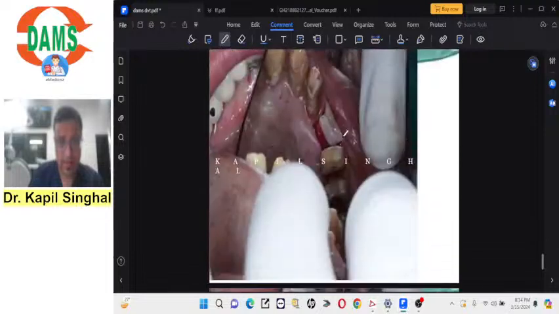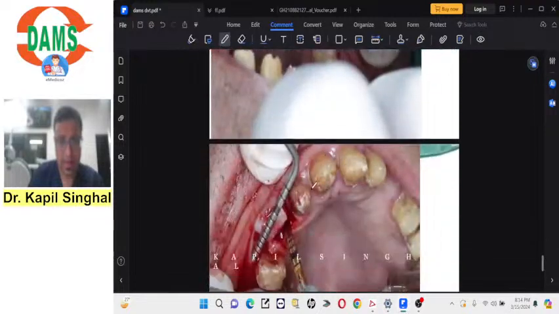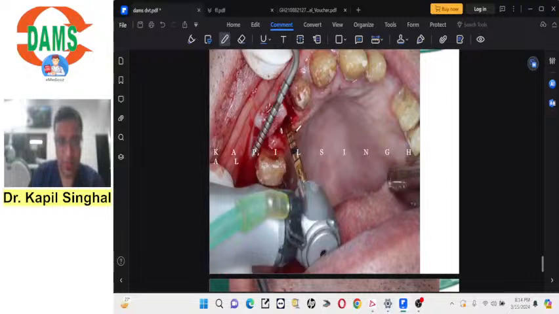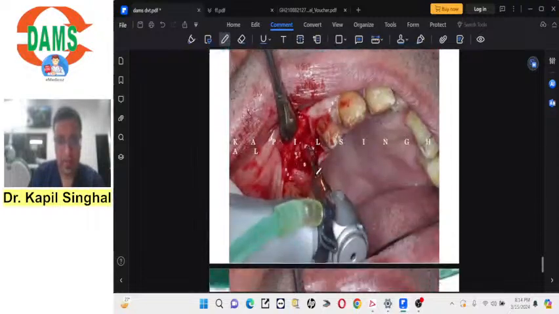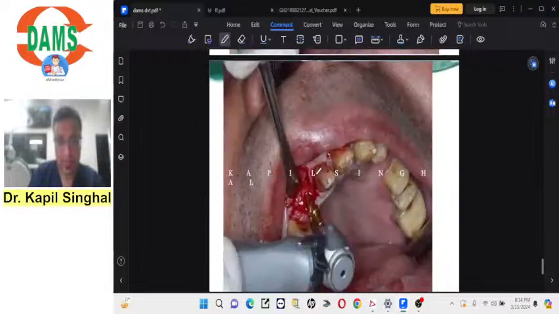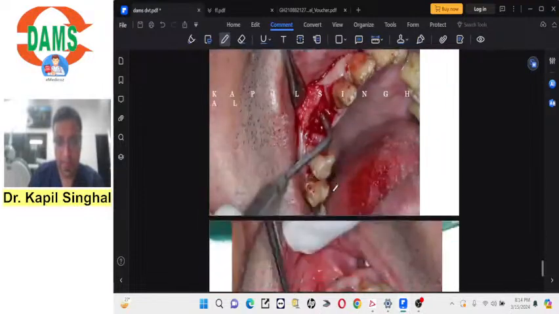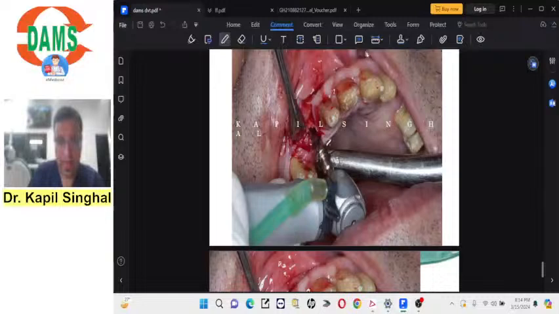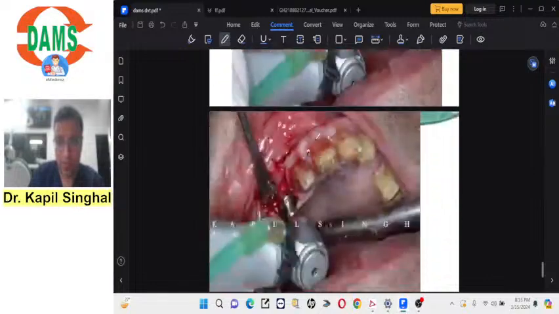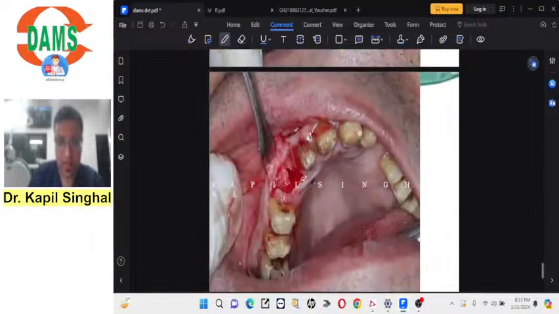Okay. So this is a case, a delayed case, in which the incision is given, and the drilling is done. So this is the first drill, that is my lens drill or the guide drill. Okay. Now once this drilling with the lens drill is done, this is my pilot drill. This is my second drill, that is my pilot drill. I'll go to the complete depth. This is my third drill. And because I am placing an implant of the same diameter of this drill.